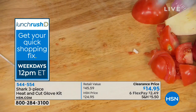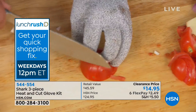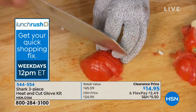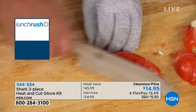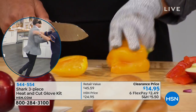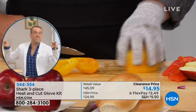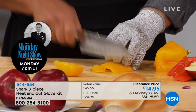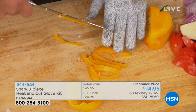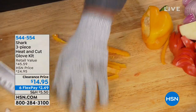Yeah. So if you have bad knife skills or know someone that does, listen, my wife's done it, you know. She's not that great with a knife in the kitchen. She does great, but don't get me wrong. But it happens. Every once in a while, you get in a hurry. Maybe the kids are screaming for whatever it is, and you're trying to slice and dice, prepare chicken, fish, meatloaf, do whatever it is that you want to do, and you happen to slip. Now you don't have to worry about cutting yourself.